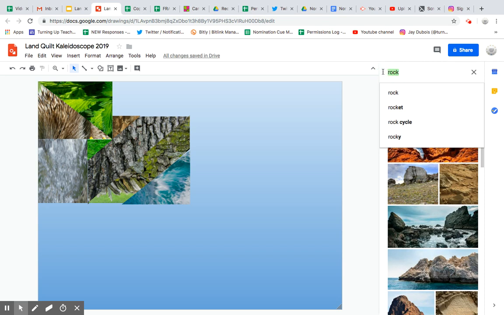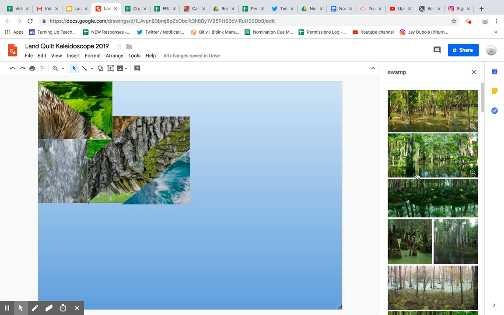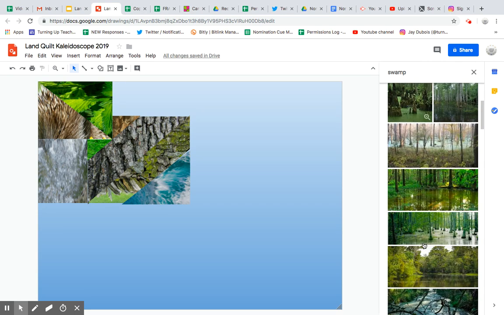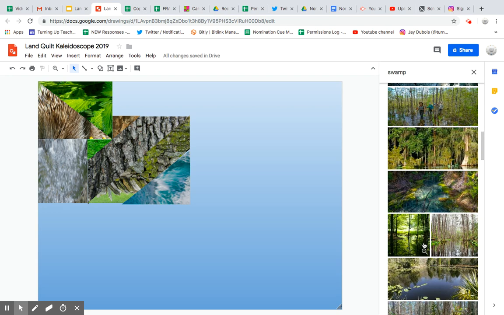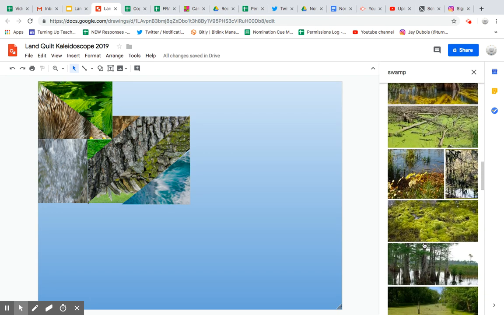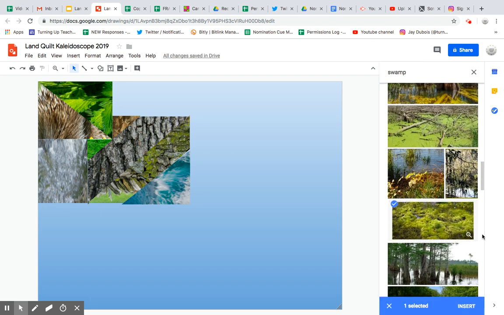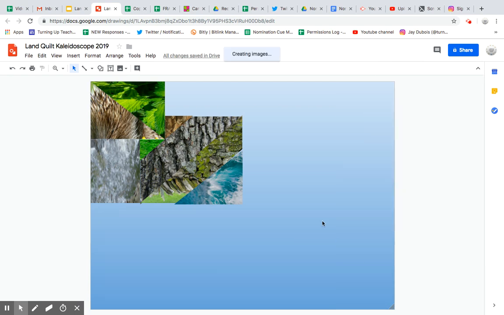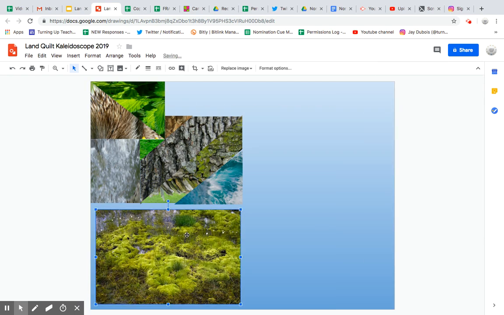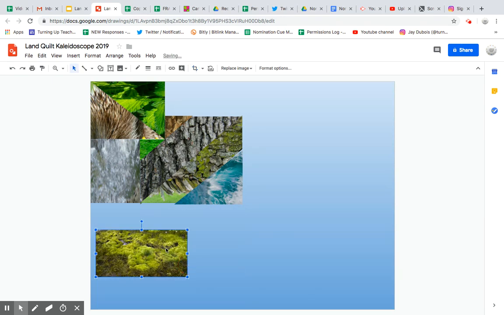let's see, perhaps we're talking about some swamplands. We came across this in our travels today. So I'm going to snag maybe this image here, some nice swampy moss. And that's a rectangular shape, so I'm going to just kind of visualize what that's going to look like. I can use my rectangular crop this time, because that's the shape I'm looking for. And shrink it down. We'll see how close we are.